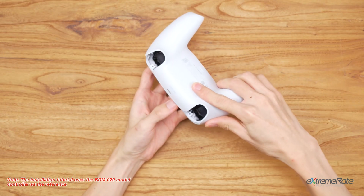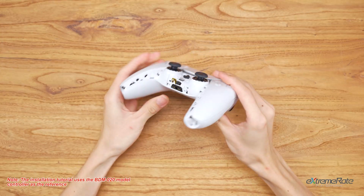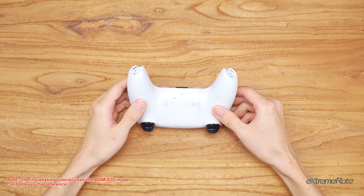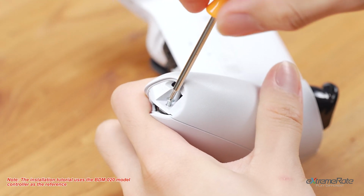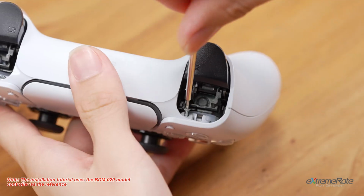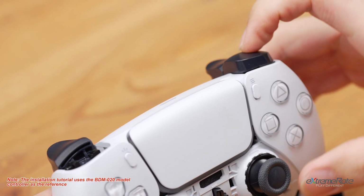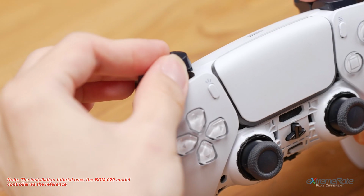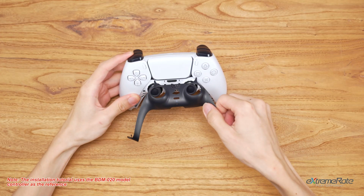Then line up and reinstall the back shell. Press along the edge and snap the shell back onto the controller. Then lock back the screws on the shoulder button and the bottom of the grips. Snap both shoulder buttons back onto the controller. In the last, put back the front cover to finish the installation.